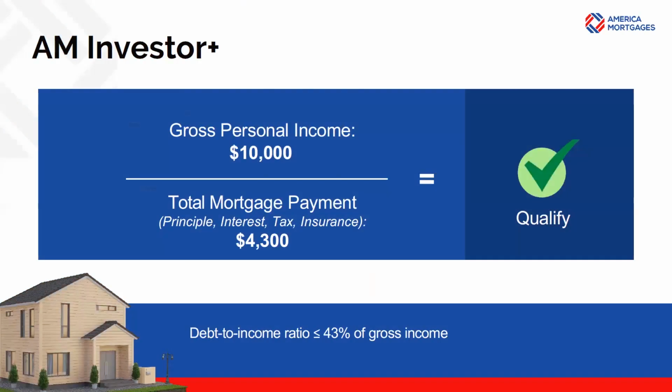Again, how to qualify. You're reporting $10,000 on your letter. Your mortgage payment, taxes, and insurance can't exceed 43%. In this case, $4,300. Do a bit of analysis. Debt to income ratio, or in Canada, TDSR. So for you bankers, mortgage brokers out there, total debt servicing ratio. In the US, it's called DTI, debt to income ratio.